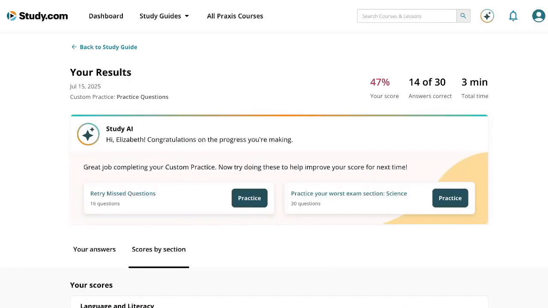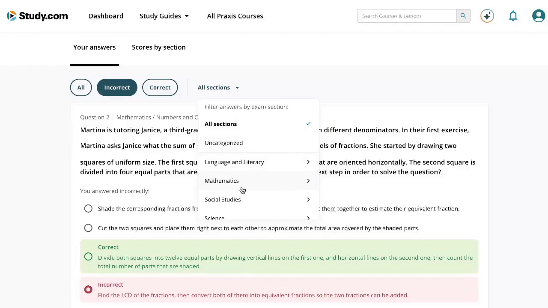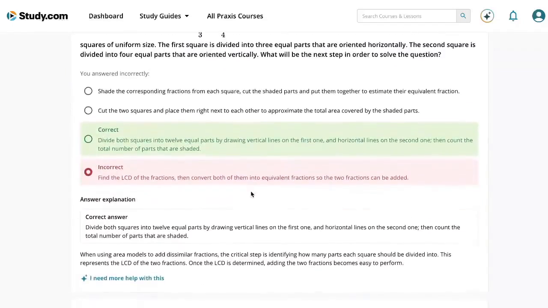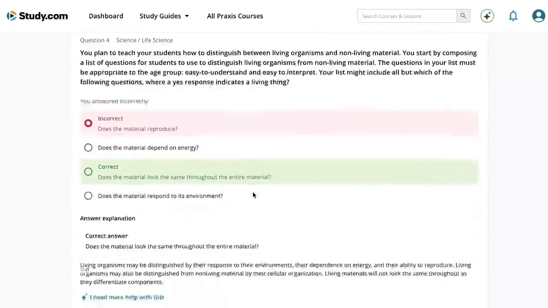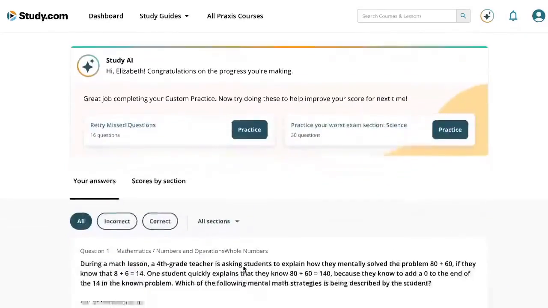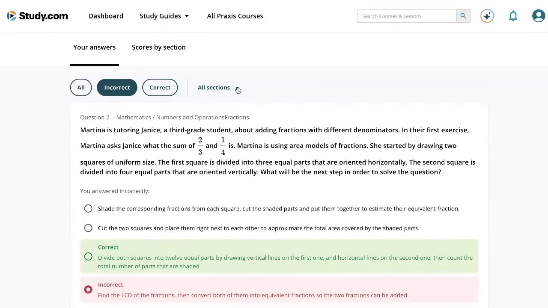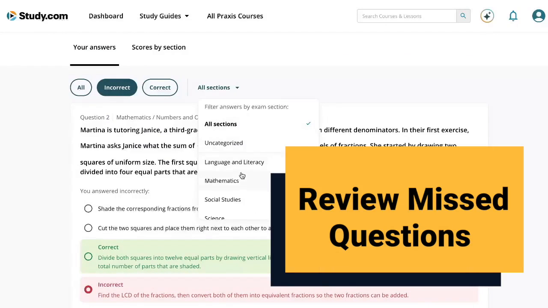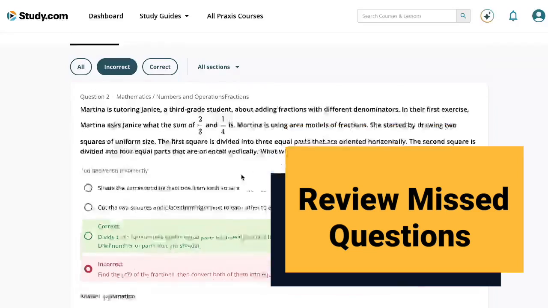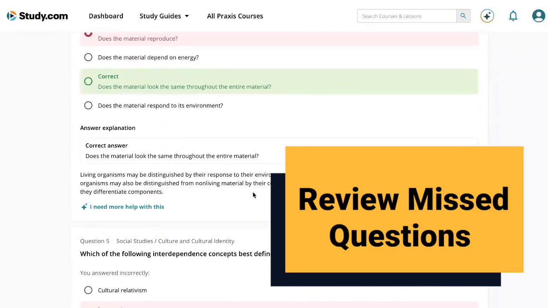Okay, I've gone through the initial assessment and here I am on the results page. Wow, looks like I missed a lot, but this lets me really show you the power of this study guide. On this results page, I can see all the questions with an explanation for the correct answers. I can filter to just see the questions I got wrong, and I can also see how I scored on each section. Reviewing questions you missed is a great strategy for really cementing that information so you get it right when you see the same type of questions on the test.